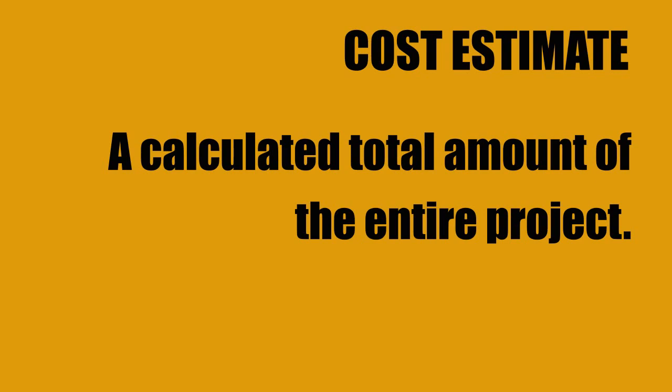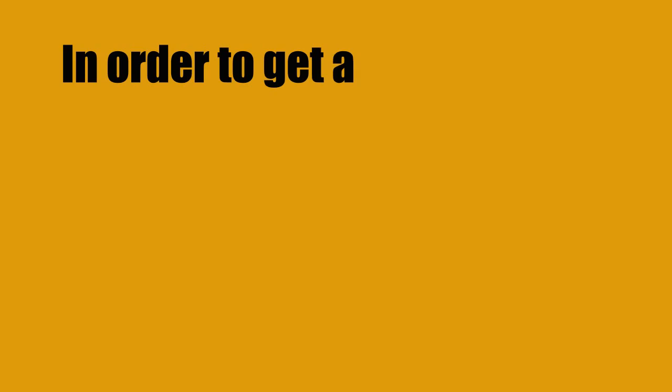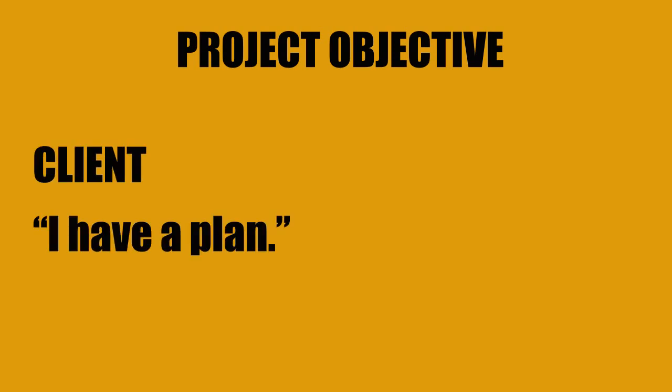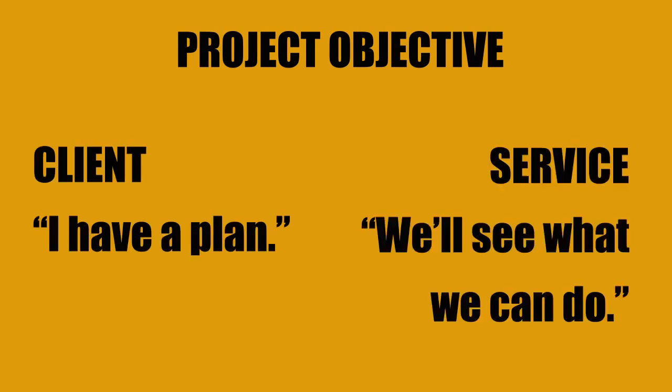A calculated total of the entire project is necessary to determine billable hours and accessories, such as software, to go along with the price. In order to get an understanding on how the project is to be set up, there needs to be a project objective. Once the client comes up with a plan on what they would like to have done, both parties need to agree on the idea of what the company asks for and what can be done by the service.